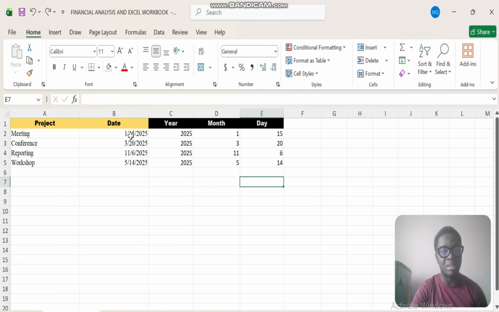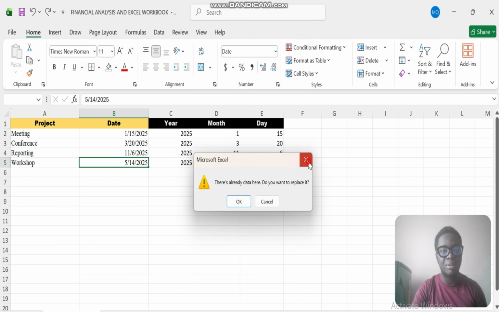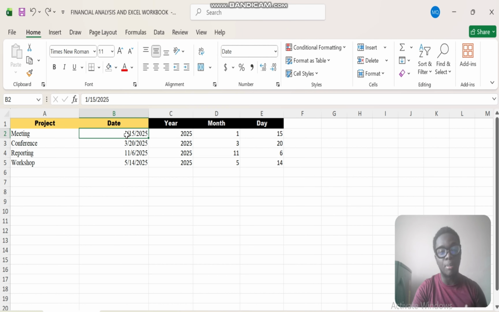So what I simply mean is that if you have a date column like this, normally what you can get from this is your month, your day, and your year. This is how the month is going to be taken, using the month formula. This is how it's going to show. But what if I told you that there's a way to transform this to actually use the date name? That is what in today's video we are going to be looking at. So if you are ready, let's jump right in.